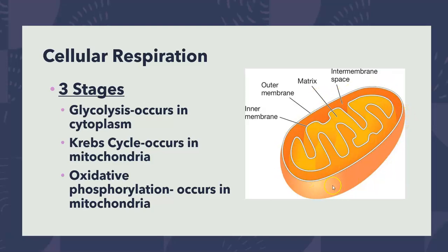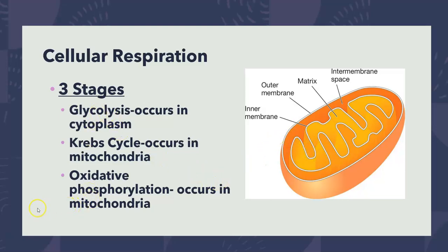So we are introduced to the mitochondria as the powerhouse of the cell. This powerhouse refers to the fact that it's converting energy. Once again, we're converting it from glucose to ATP. So that's what's happening inside of the mitochondria. The Krebs cycle occurs in the innermost area of the mitochondria, what we call the matrix. And then the last step is oxidative phosphorylation. This also happens in the mitochondria, in the inner layer that has all these wiggles to it. That is a membrane inside of the mitochondria.